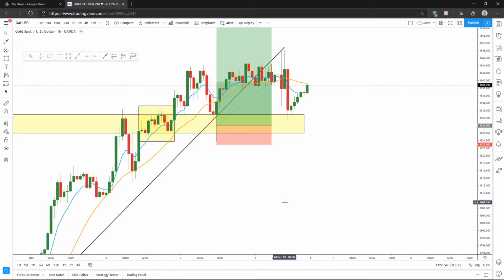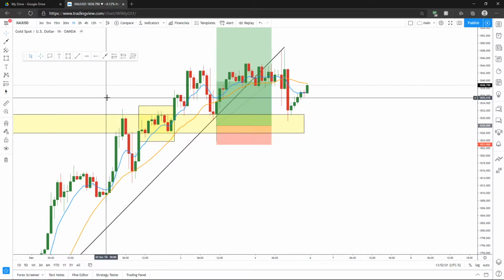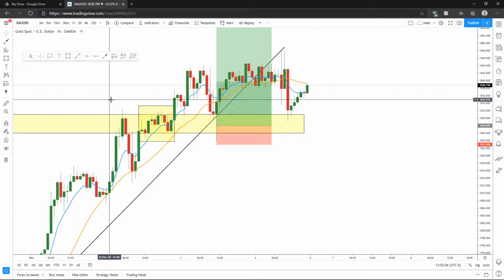I know a couple of you guys may have gotten stopped out. I did tell you guys to re-enter, and you guys were actually in more profit than we took. But again, price didn't hit the stop loss, which is what we wanted. Price dodged the stop loss, came right back up and closed as a wick. So that's a perfect execution in my books.